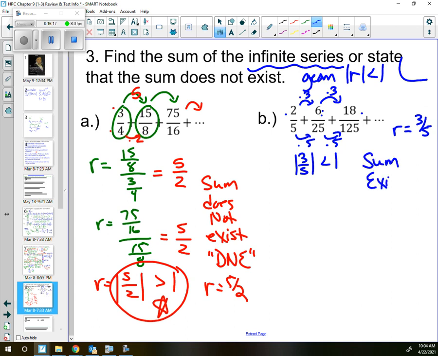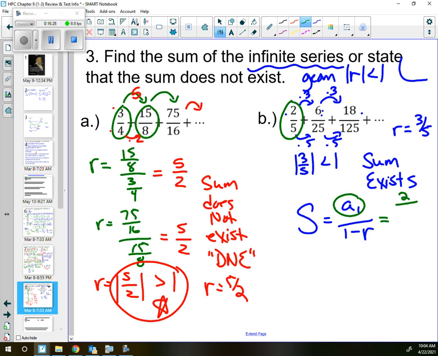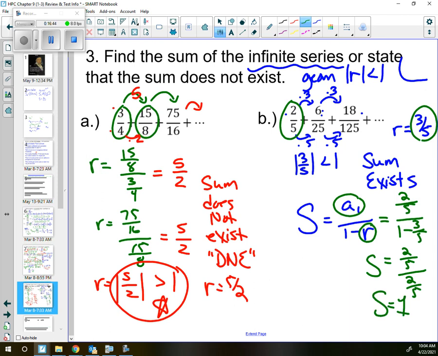I can actually do it, and we have a wonderful formula to be able to calculate that. It's A1 over 1 minus the ratio, which we talked about a little bit already. So we have an A1. That's our first term in the series, so 2/5, and then over 1 minus our ratio, which was the 3/5. And then we can just simplify. And this one actually works out really well. 2/5 divided by, looks like another 2/5. So 2/5 divided by itself, this one actually gets a sum of 1. It gets closer and closer to 1. So that's being able to calculate those infinite geometrics.